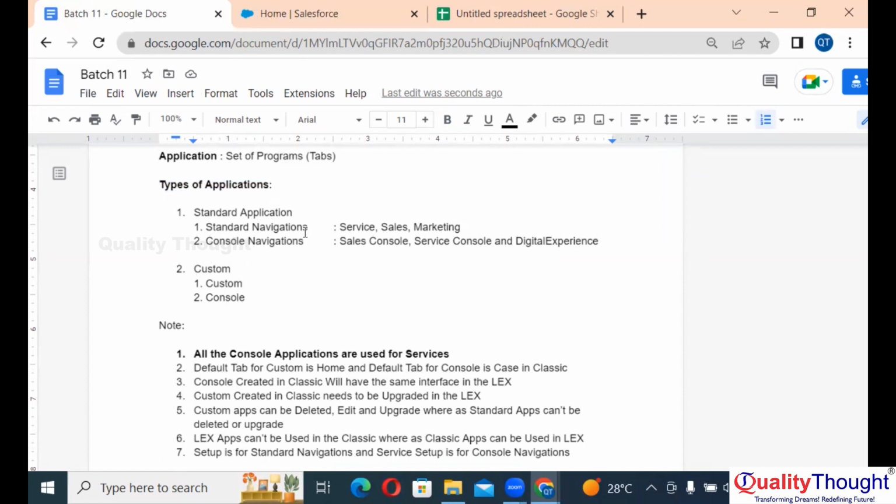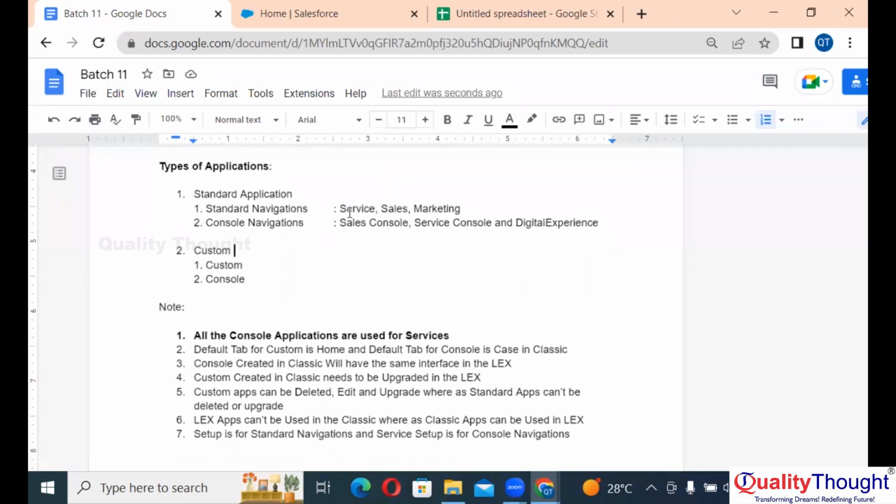This standard navigation is nothing but custom. Console navigation is nothing but console in classic. Okay, console navigation in classic, it is known as console. Standard navigation in classic, it is known as custom. Perfect.